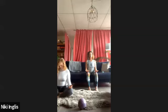Checking in with feet, lower legs, soften your knees. Soften pelvic floor, pelvis, trunk. Let gravity take your shoulders, especially on your next exhale.